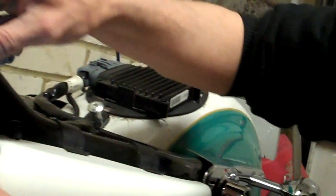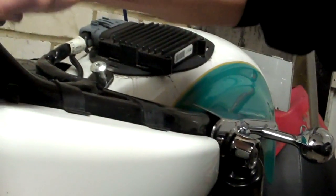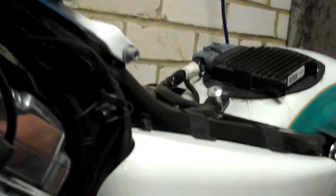Now, that has a power supply. So yes, indeed, you do have electricity inside a fuel tank, which is, believe it or not, quite scary, but you do. And this bunch of wiring here is what you need to disconnect. So we simply follow it, like that. There it is. There's the wire. With all wiring, just follow it.